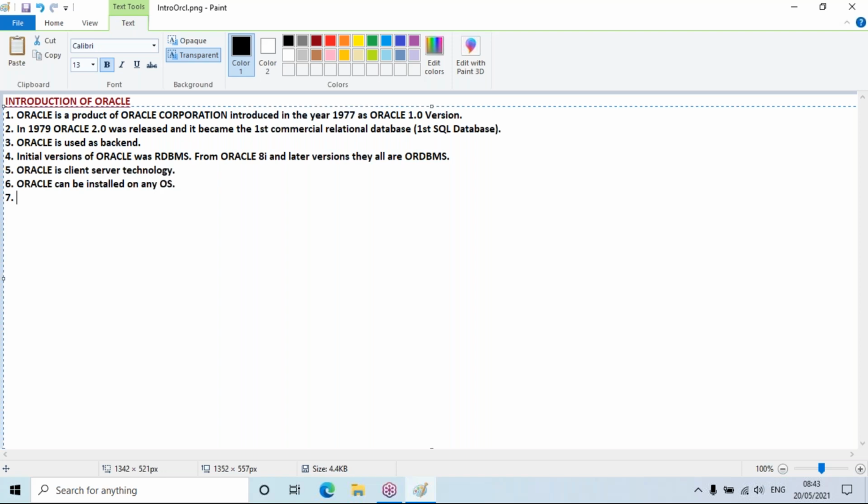So for my machine, this itself is client and this itself is server, because I have Oracle software installed in my machine. But in real time, it's not like that. The server is on one machine, and the client will be on another machine, communicating to the server to access the database and its objects.